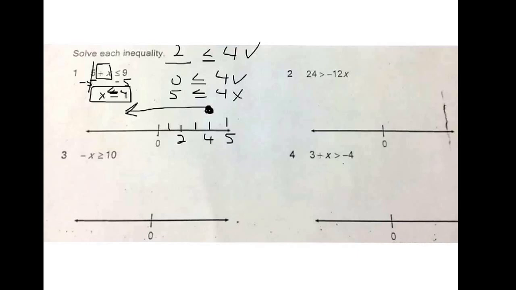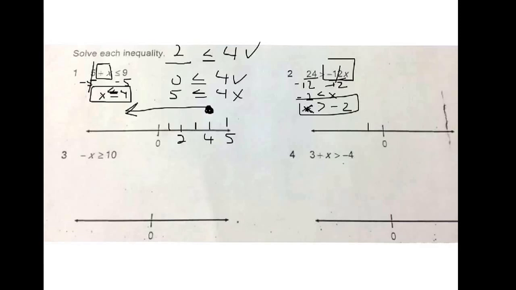If you did not flip it, you would say, all right, well, we're going to divide both sides by negative 12. 24 divided by negative 12 is negative 2. Because we divided by a negative number, the symbol must flip. Those cancel, and we get that. Now we do not want the variable on the right-hand side, so everything has to get flipped. X goes there, negative 2 goes there, less than becomes greater than, and now we're ready to graph.